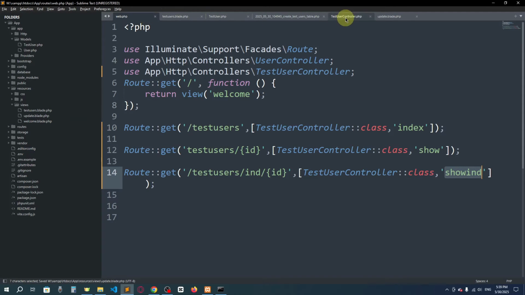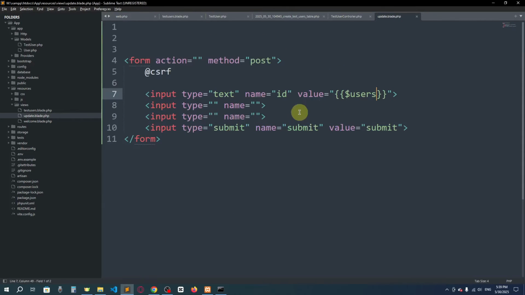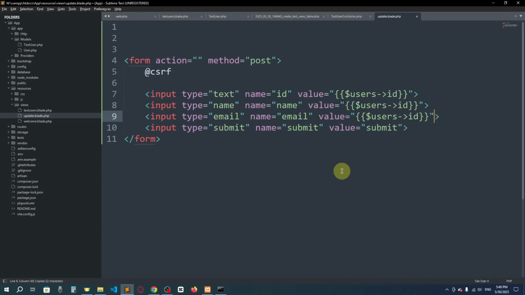You can see if I go to the user controller here, we compact the result, right? The specific result. Okay, so we'll use it, users, then here ID. All right, and that is for the email, sorry, the first one is for the name, and this one would be name, this one would be email. Now let's say I want to copy it and paste it here and here also.